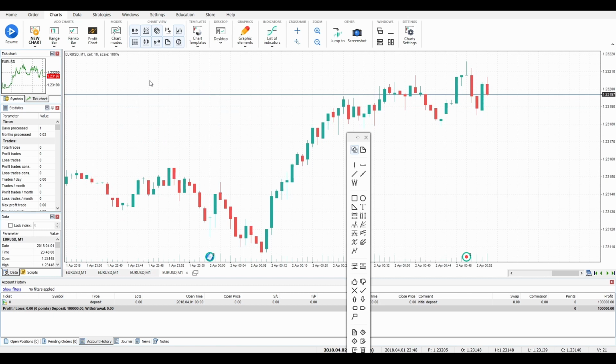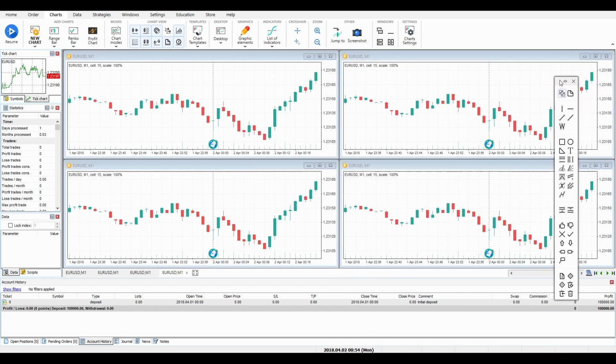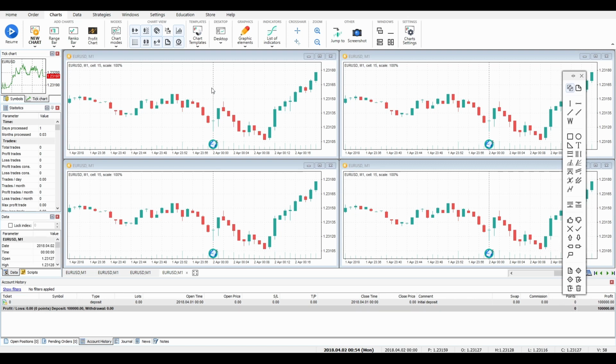All right, so what we're going to do is we are now going to cascade our charts. Not cascade, sorry. We are going to tile them horizontally like this. All right, so this is effectively how I used to have my charts laid out. I used to actually have 10 charts on one screen, and I would have two screens. So I would have 20 charts running at the same time. That's when I was pretty much starting out for the first couple of years, and I was following a lot more pairs than what I currently do, just following a very, very basic buy and pullback strategy. So break and pullback even.